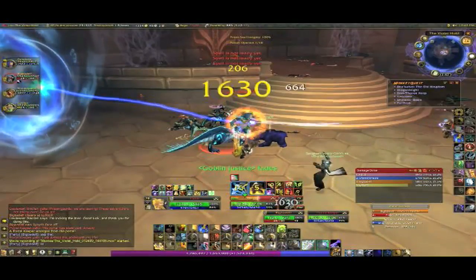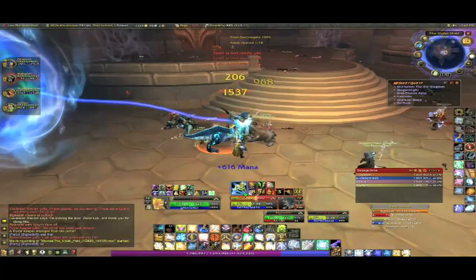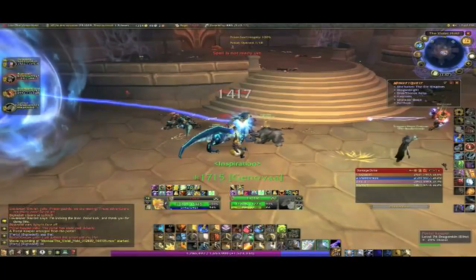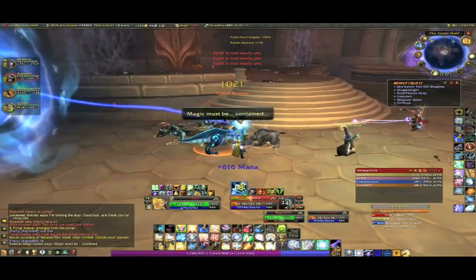Then I went into Violet Hold. Someone was looking for DPS. I was like, oh, okay, I'll go. I never went in there before. This is my first time in here, and I heard it was like the Wrath of the Lich King's version of Black Morass. So immediately I was like, oh god, this is not cool. This is not gonna be fun. But it actually is a lot easier than Black Morass.